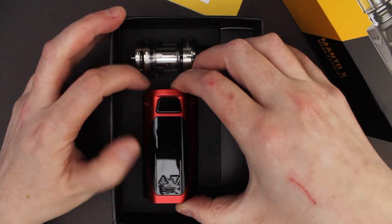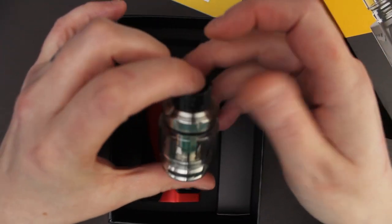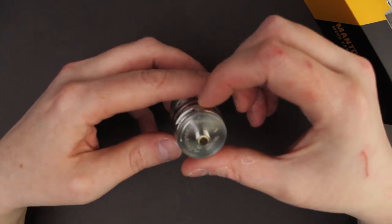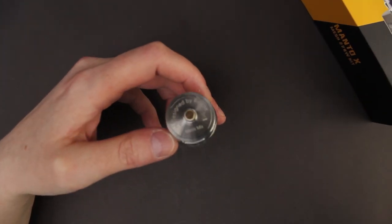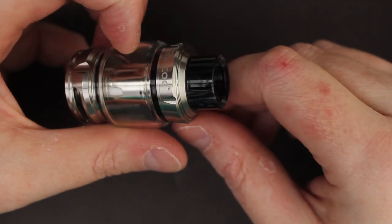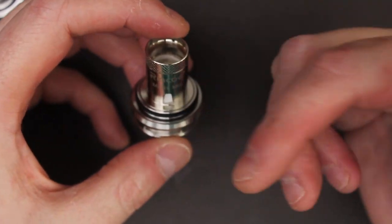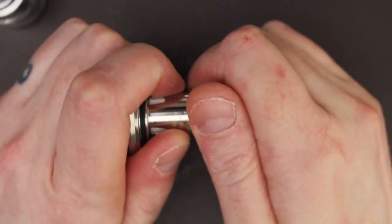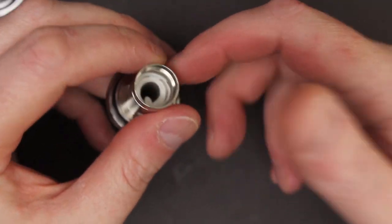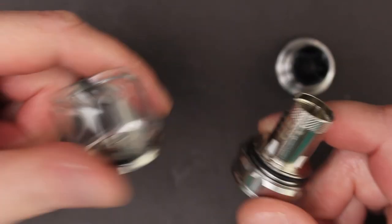The Manto X has a similar design to the Manto S with a few small differences. In this kit you also get the Metis Mix tank. It's a nice little tank — it looks quite nice. Designed by Rinko, the Metis Mix. We have a resin drip tip; this one's stainless steel. What Rinko have done is designed the coil with basically the chimney attached to it — that piece does not come off. It's knurled but it is all in one piece. A shorter space between the mesh and your mouthpiece is probably going to give you better flavour and maybe some better vapour production as well. The Metis Mix tank is a 6ml tank.